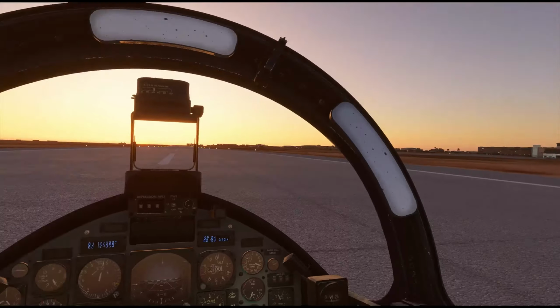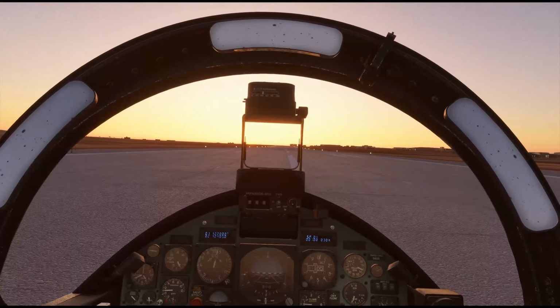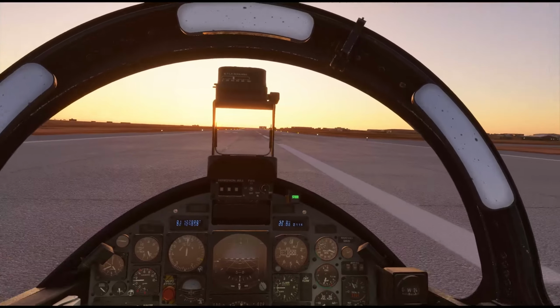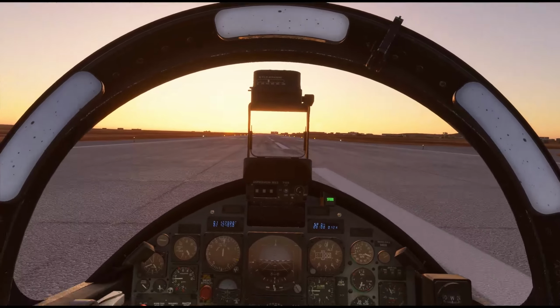Alright, but like I said, welcome to Abu Musa, folks. Hope you have enjoyed the ride from Dubai. And this is our turnoff right here. Just in time, too. Looks like our nose wheel steering came back. Alright, so we'll look for the yellow line. And we'll put our lights back to taxi. There's the yellow line. Okay, awesome.